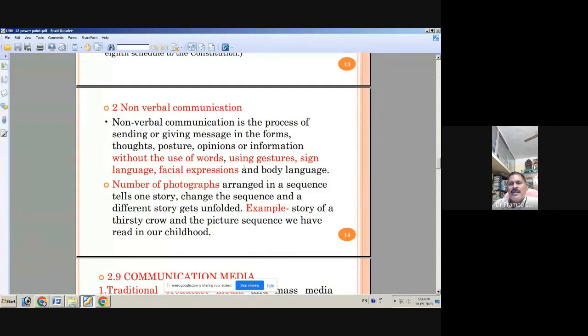Suppose there are so many artists, and if they picturize a matter, then it is better to understand. Think about your early stage, the story of the thirsty cow. The picture sequences are there, and then we are able to understand what the picture tells us. And when we are testing personality, similarly we make so many pictures, and we ask the students to say what the pictures say.